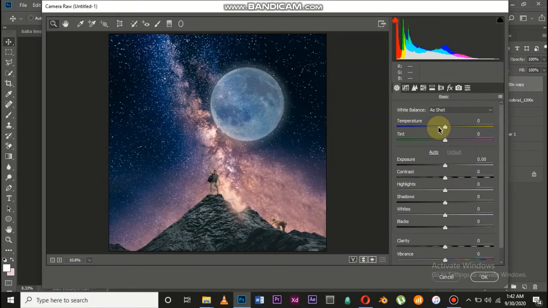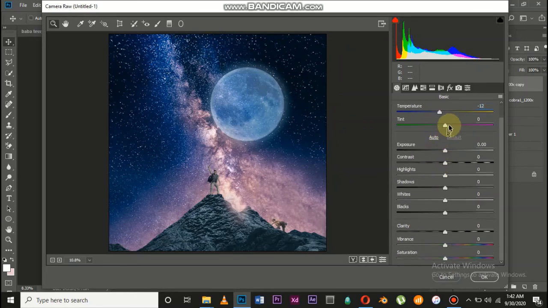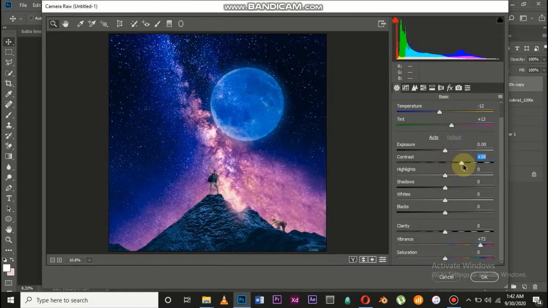So I just add a little tint of blue because the sky is purple, and then I increase the vibrance. Contrast too.